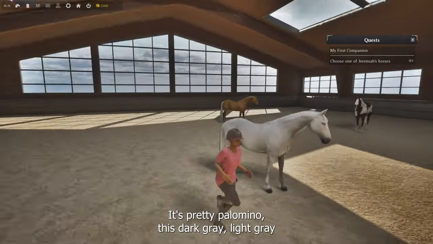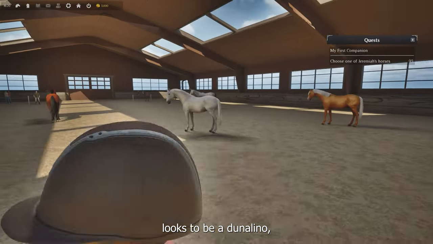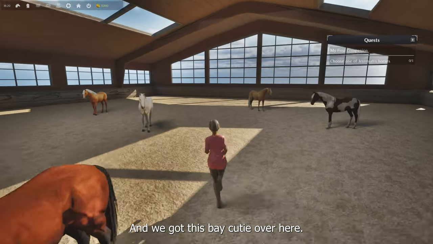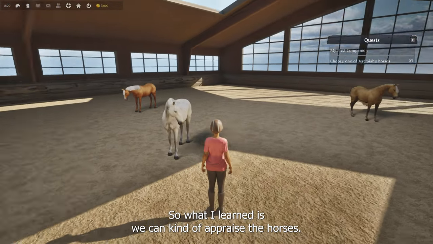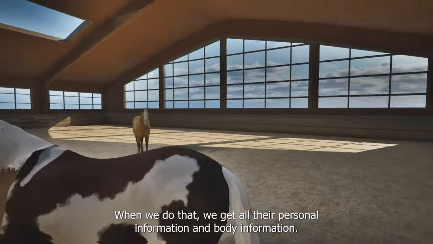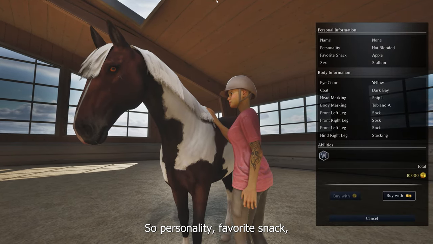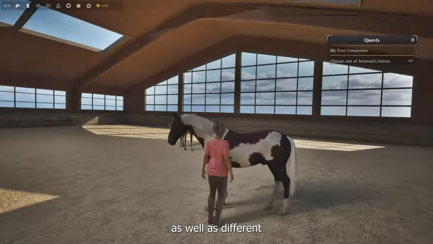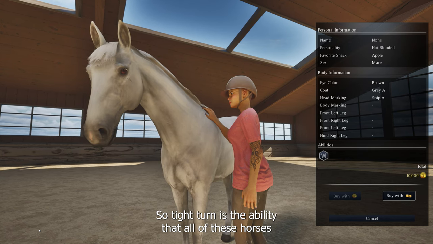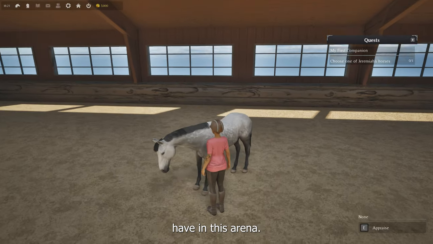This pretty Palomino, this dark gray, light gray. Looks to be a Dunalino. This pretty little Pinto. And we got this bay cutie over here. So what I learned is we can kind of appraise the horses. When we do that, we get all their personal information and body information. So personality, favorite snack, as well as different abilities they might have and any markings. So tight turn is the ability that all these horses have in this arena.